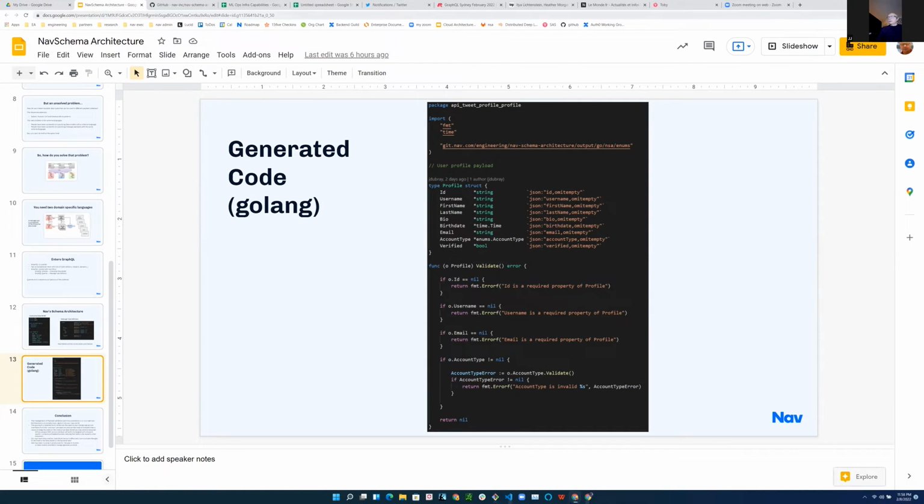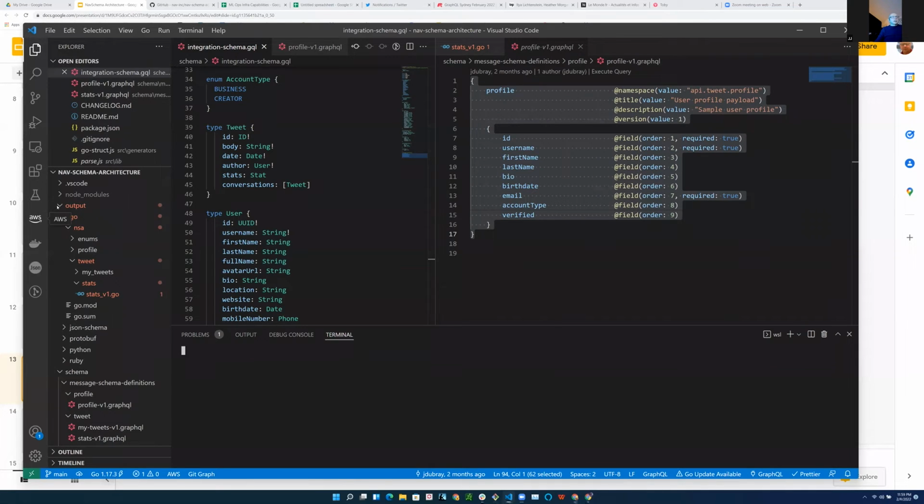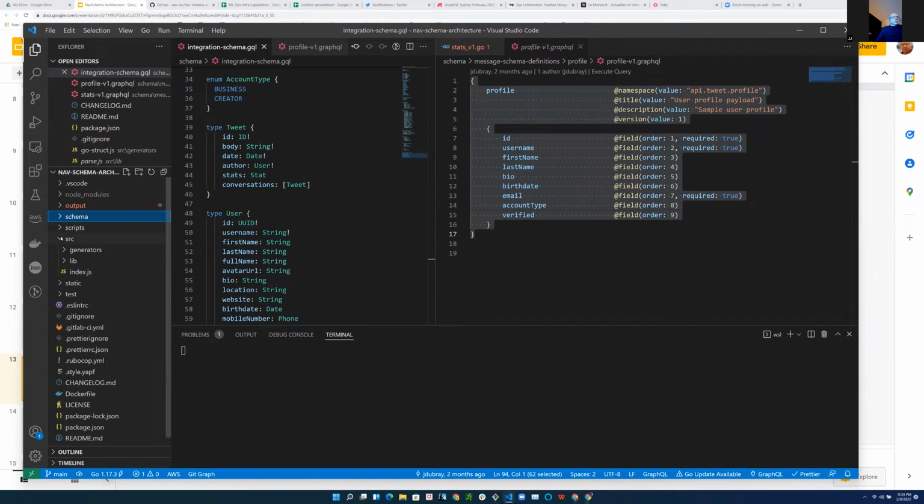So let me go to the project now. All the references are in the presentation. I will share the slides later on. And this is the project. Again, it's open source. It's on GitHub. It's designed for our use. We created generators for our languages. However, creating a generator takes about 250 lines of JavaScript. It's very easy to write. The whole generation harness pretty much doesn't need to be touched. I don't think you would need to.